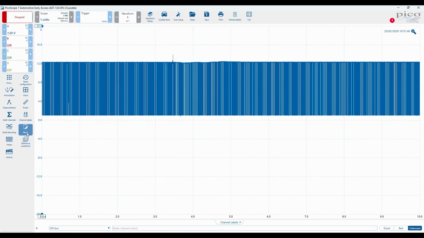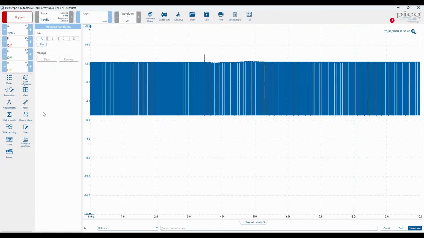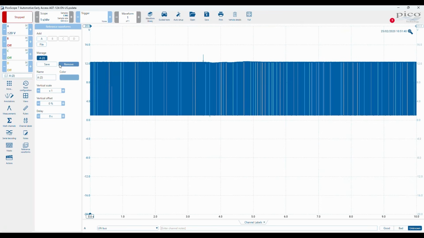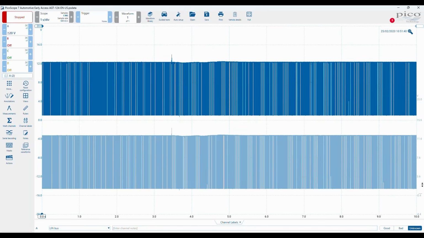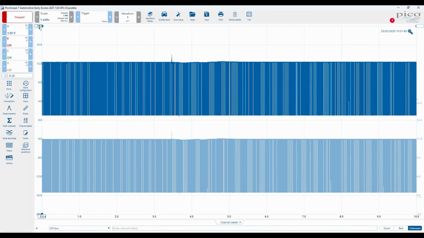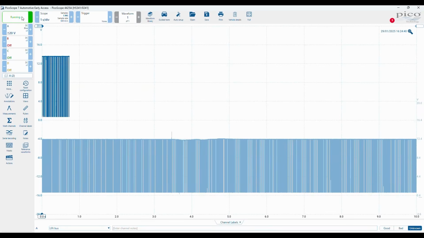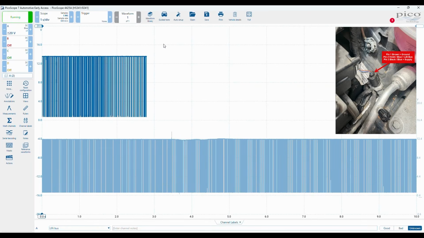Just before we do, to make sure that we are actually on a LIN network and we've not probed a different circuit, a different network, let's take a reference waveform. So we're just going to have the shadow of a known good LIN waveform in the background. Yeah, so there it is. We just pull this down here, and then when we run PicoScope, we're just connected to the LIN sensor and ground.